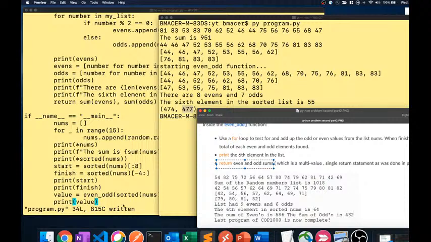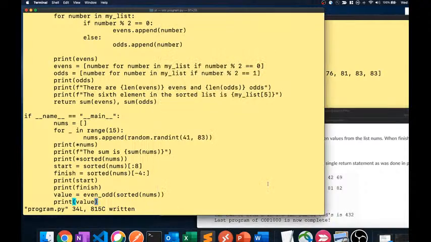And now we just have to format it here. The sum of the evens is, and that is the first value, so the 0th index.